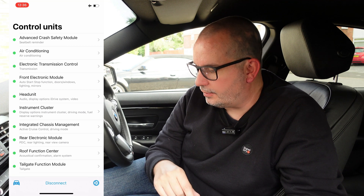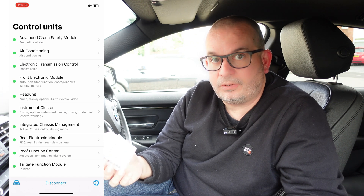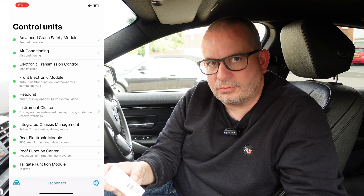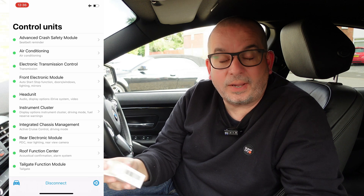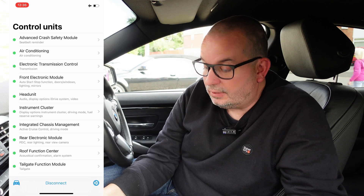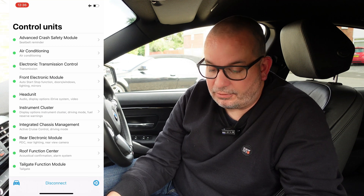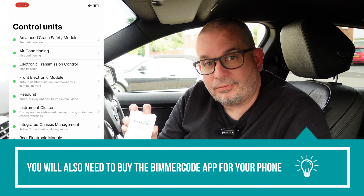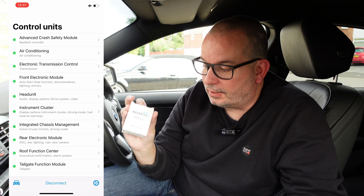That's a really quick overview of what you can do with this app and one of these little dongles. These things are great because you can use them to clear codes and read fault codes. If you get a fault code pop up and don't know what it is, it could cost you a fair amount just to get the fault diagnosed. Whereas in future you can call a garage and say 'I've got this code, it means this' - and you're not paying for the diagnostic, you're just paying for a repair or parts. So I think they're great little things and I'm going to keep mine in the car. You never know when you're going to get a fault code - it might put the car into limp mode, and it's great if you can just clear it yourself. I'll put a link to that in the video description and pin it as the first comment. If you use that Amazon link it helps support the channel.